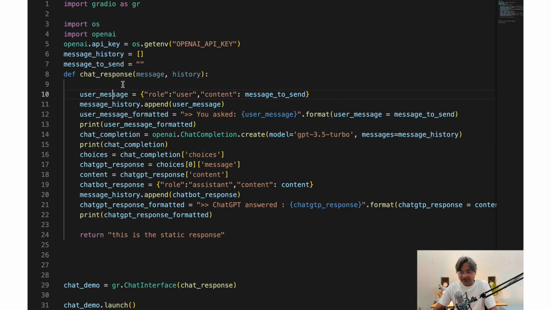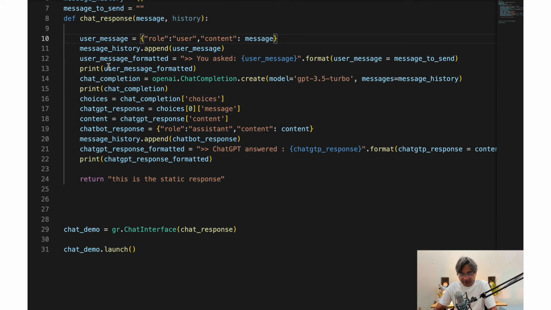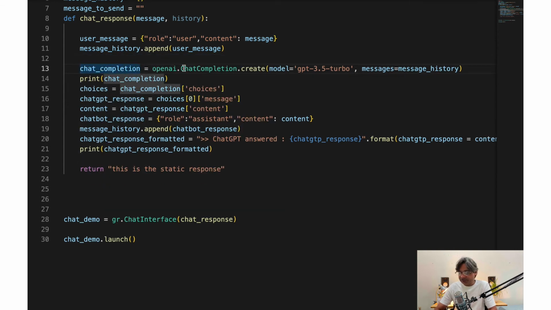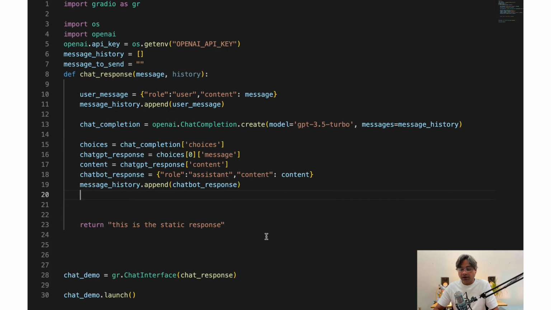And for the user message, we will use this message object. Message history remains the same. We don't need this. Don't need this. The chat completion line remains the same. We don't need to print this. The parsing of the message choices and everything else remains exactly the same. We don't need this. Now, instead of returning this static response, we are going to replace this with the content, which is the actual message that is returned by ChatGPT.